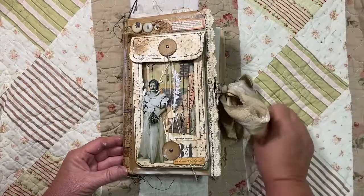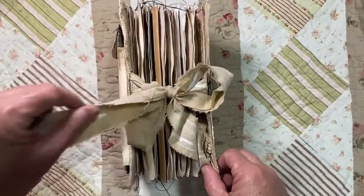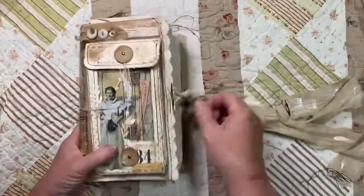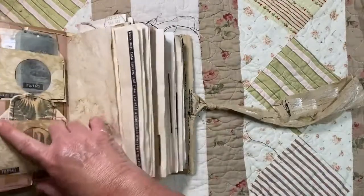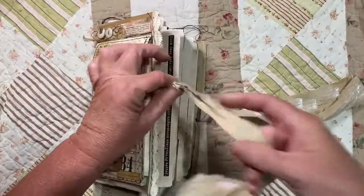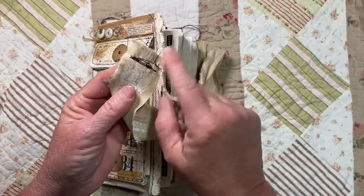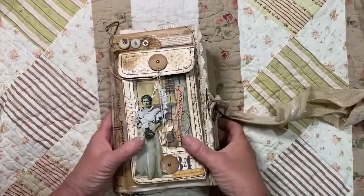The closure that I used for this one is muslin, and it is coffee stained, and it is stamped and gessoed, and I'll show you what I did. I just primitively sewed along the lace and the fabric that lines the inside cover there, and then I knotted it and left this hanging, and I did some primitive machine stitching on the ends to prevent them unraveling past that point. They'll stop there if they do begin to unravel. But it's like that on the front and back.